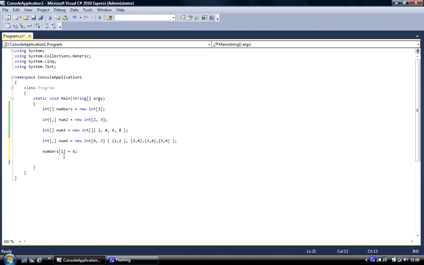And to do the same with the multi-dimensional one, so to do the same with this one here, numbers 2, we're using a name to get access to this array, and it's num2. We'll do the square brackets, and inside the square brackets we'll go 0.